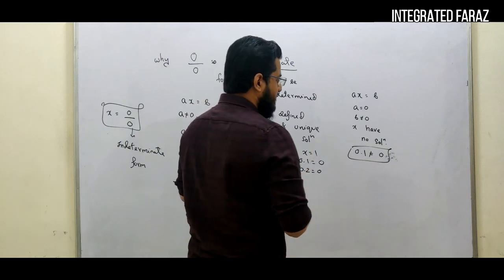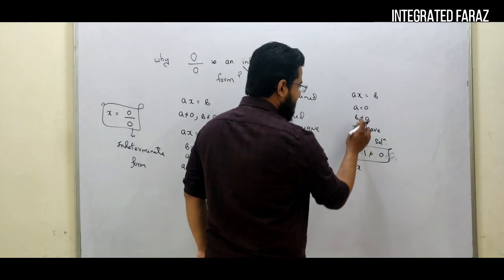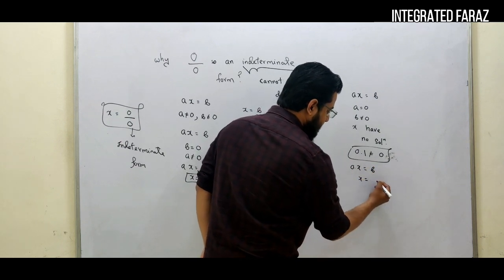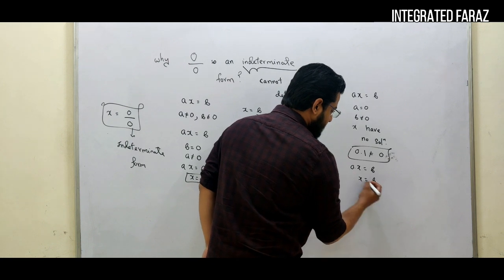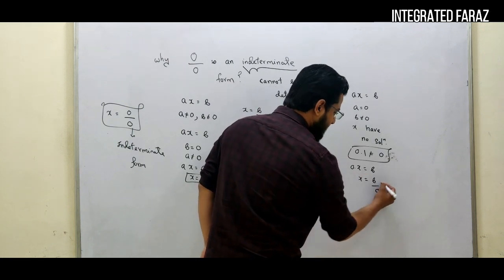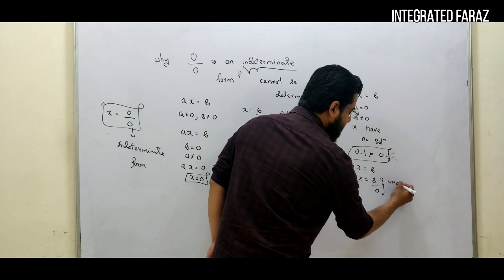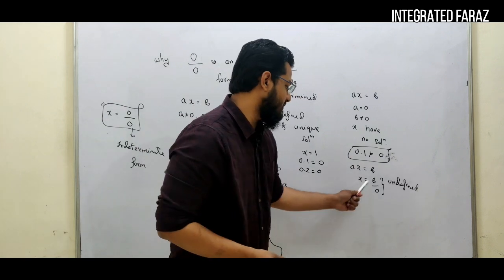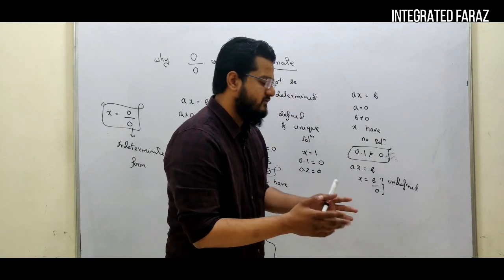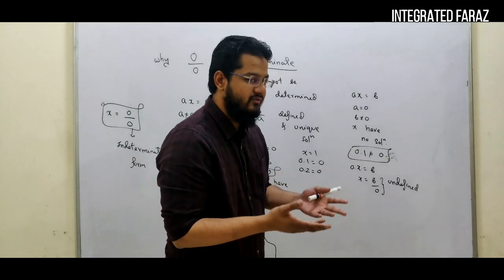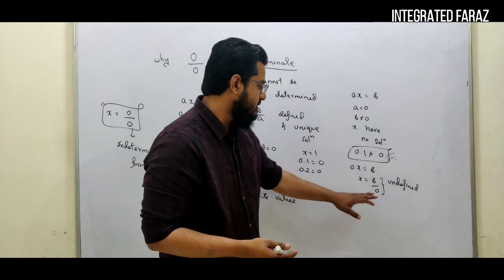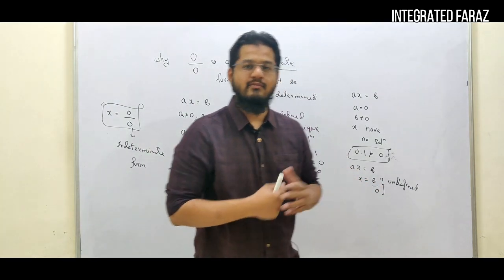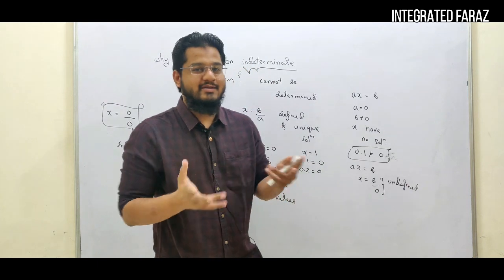And from this concept you can also understand that if I shift this 0 to the other side of the equality, then it will be something like this. That's why we say this term is undefined, as we don't have any solution for x here. So x is equal to b by 0. This term is undefined, which we normally say is infinity, which is undefined basically, right? That's the reason 1 by 0 does not exist. That's the reason we don't divide by 0 also, because it is undefined.